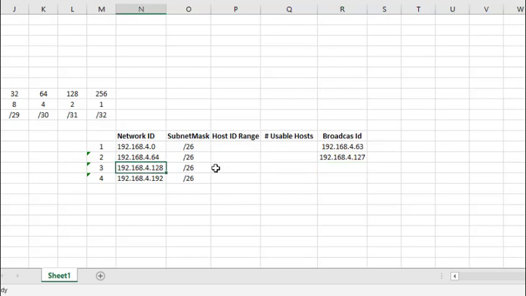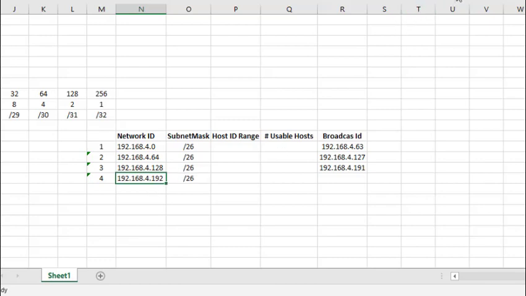And then for the 128, so for this one, 192 minus 1 is 191. 192.168.4.191.